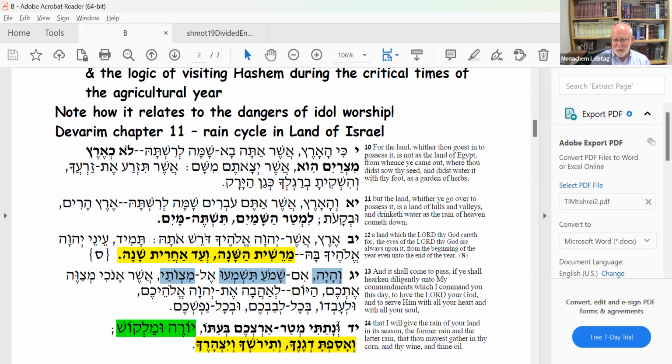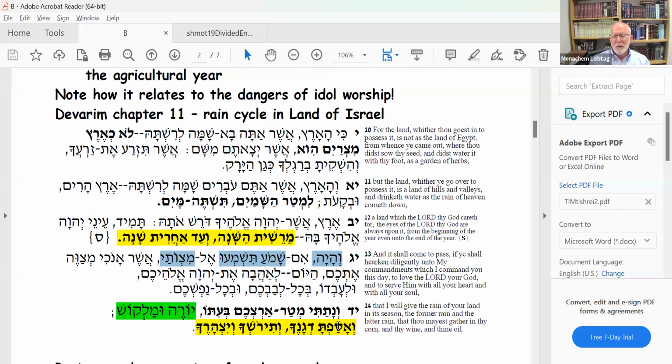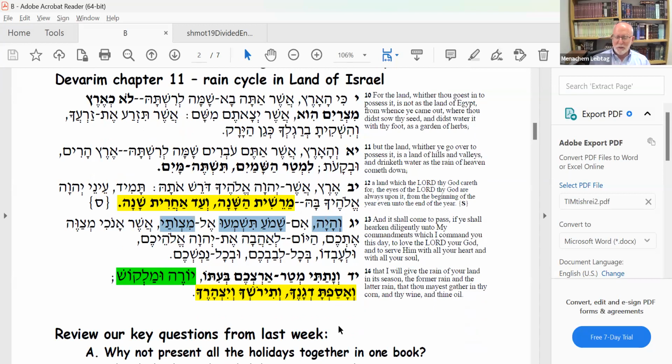Chumash screams that message everywhere you turn. We'll see, especially at the end of Sefer Devarim in the final Tochacha. The whole concept of blessing is all based on the mitzvot that we keep. And then be careful, if you don't keep my laws, remember, I'll hold back the rain, v'lo yihyeh matar. And that's why it's so critical to our relationship with God, and that's why we say it every day in Shema. And even if you're not living in an agricultural society, it applies to any type of society you're living in, because God's in charge of everything that's happening.